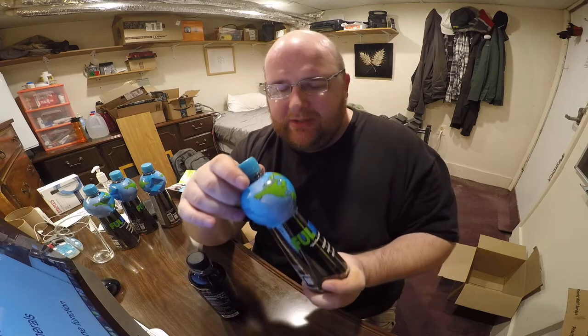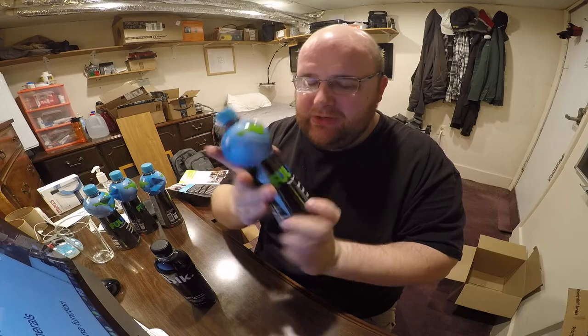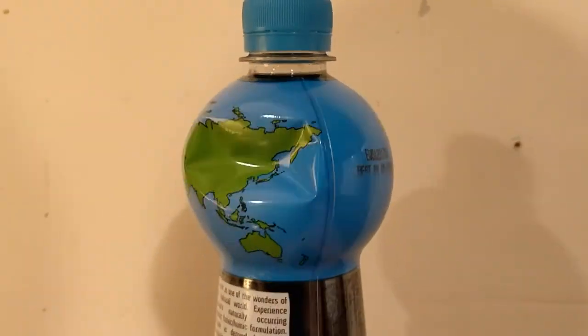So let's open these up and do a taste test comparison. I like both of these bottles. The BLK bottle is very modern and sleek — high contrast, and there are words hidden in the label that you don't see until you drink the water. It's really good looking, like a mini Smart Water bottle. The Full Hum bottle has a very unique design with the earth on top and black below it, so it kind of looks like the earth is floating in space.